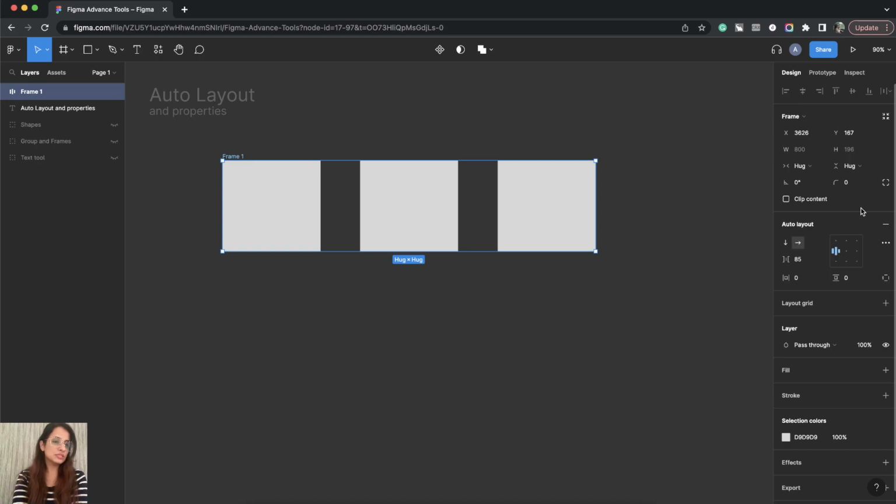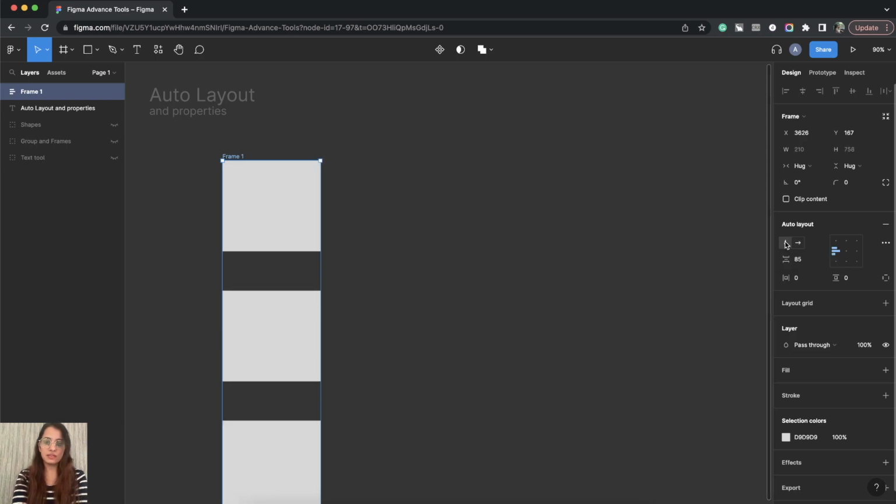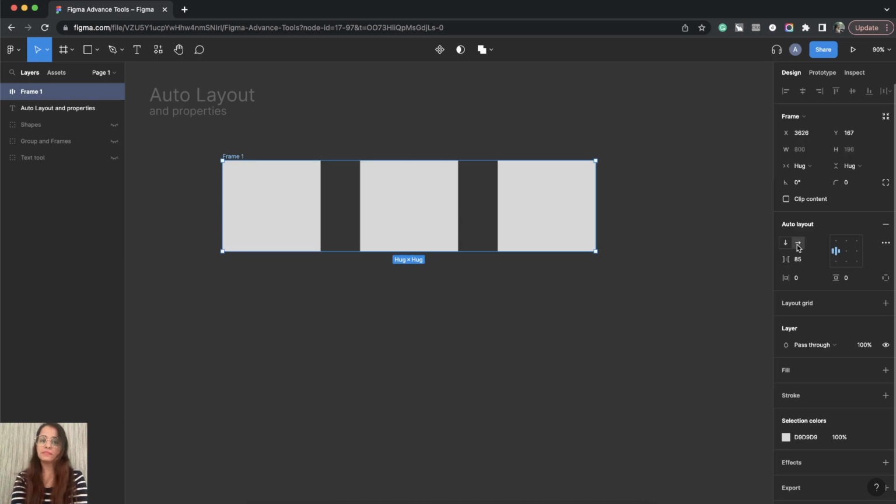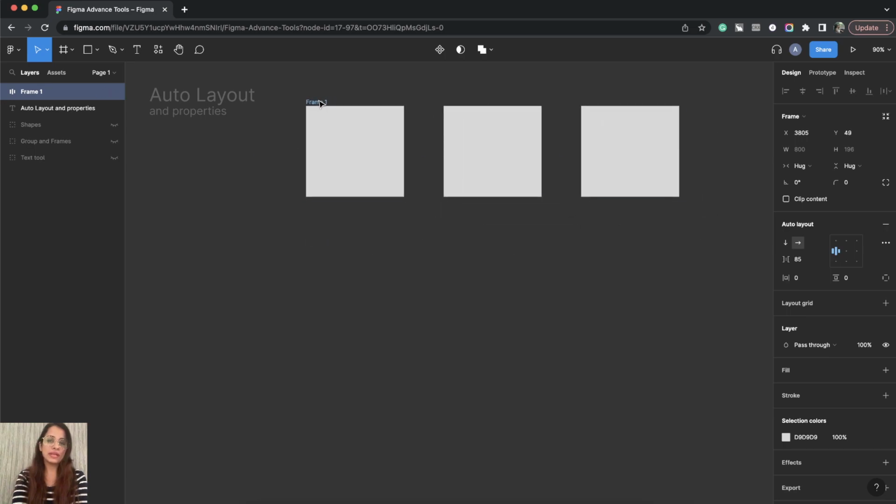Now let's see. It gives you an option. This is the section where you can change all the auto layout properties. Now it gives you an option to do a horizontal layout or a vertical layout. I'll click on this and we will see what happens. Okay, so this is vertical, and as you can see the icon here is changed to a vertical layout. I will change it again to horizontal. Take a look at the icon. Can you see on the layer panel? So this gives you an option to change the orientation from horizontal to vertical.